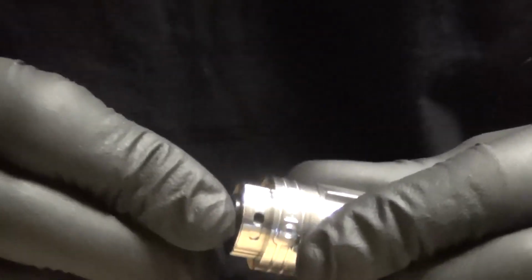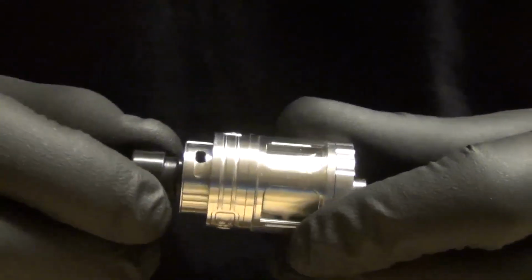Grab your favorite drip tip. I am so unprepared today, man. It's been a while. Jeez. Grab your favorite drip tip. Probably the rarest Mink Machine drip tip ever made right here. The Piston Mini. Bam. That's it.